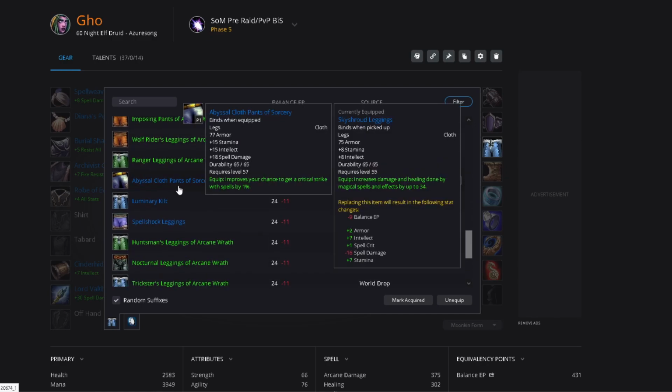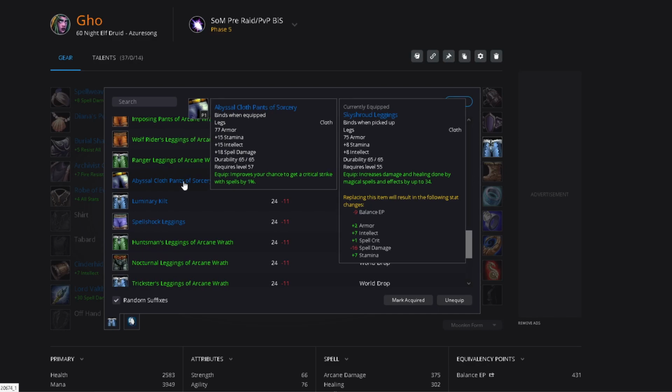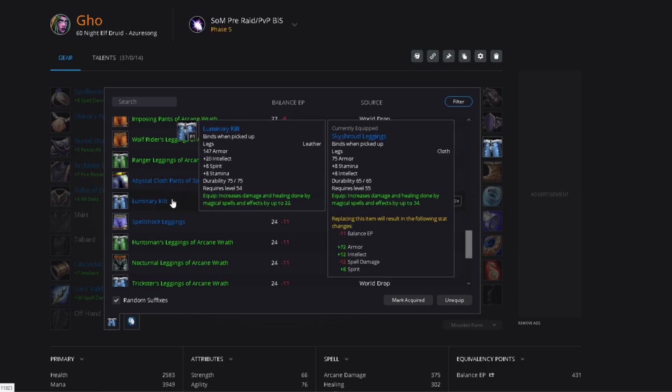A couple other options. The Abyssal Cloth Pants of Sorcery, only 18 spell power, but 15 int, and that crit chance. So if you're looking for pieces with crit, here's one of them for you. You just have to trade out all that extra spell power though. Then if you're looking for intellect, then the Luminary Kilt, 20 int, 8 spirit, only 22 spell power.